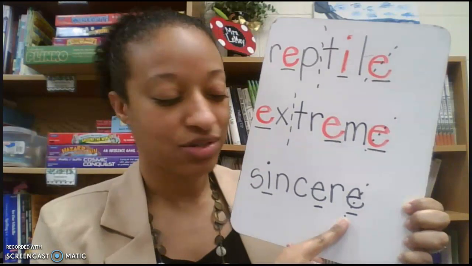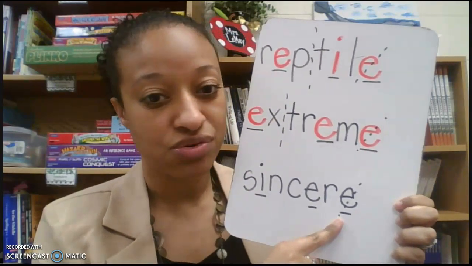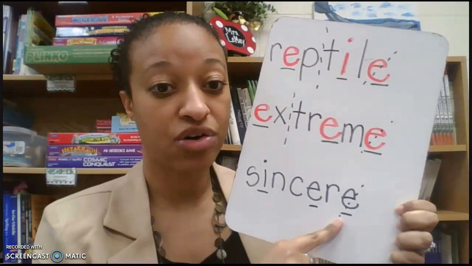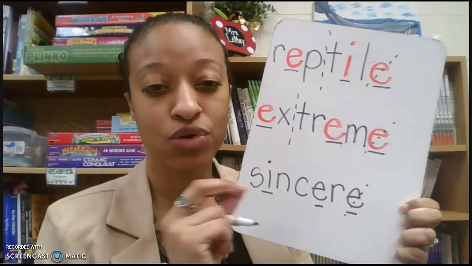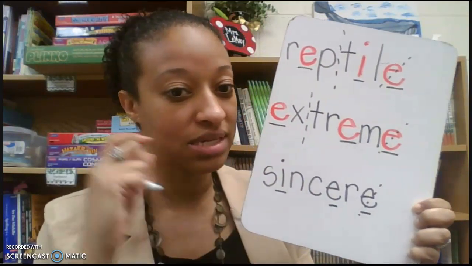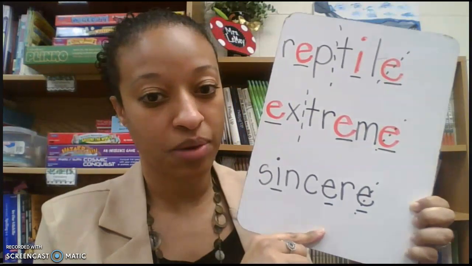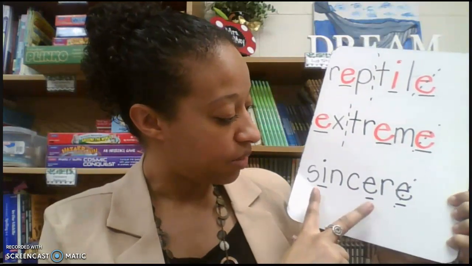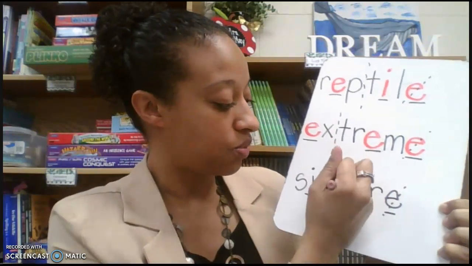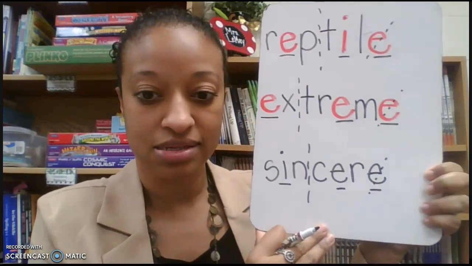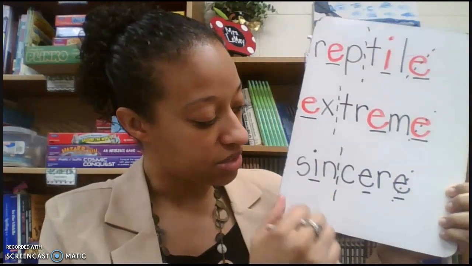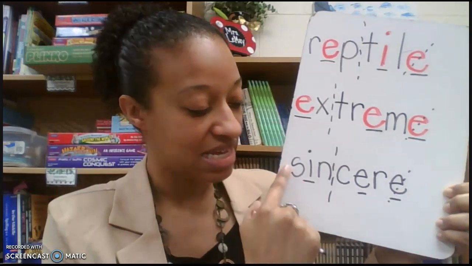Now, I put a little slash through my E. You do not have to do that if you are able to recognize the pattern and know that you do not say that E. However, if you are struggling with that, go ahead and mark through it if that helps you pronounce the word better. We have 2 vowels, 2 consonants. We divide it right between those 2 consonants. Let's look at the first part. Closed: I, sin.